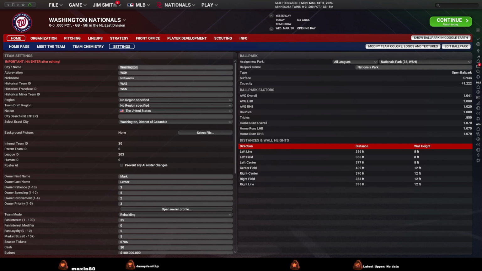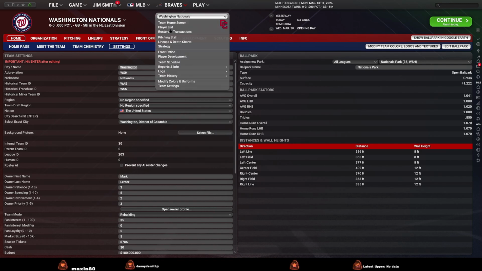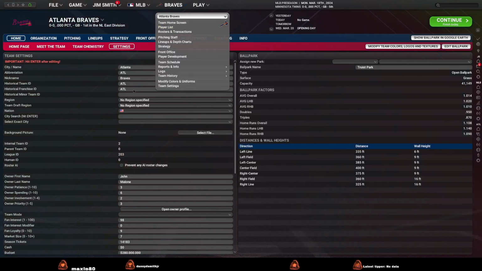And I believe it is the historical franchise ID you need to have at the end for your team. And if I am right with Atlanta, it is ATL, so these players will go to the Atlanta Braves.